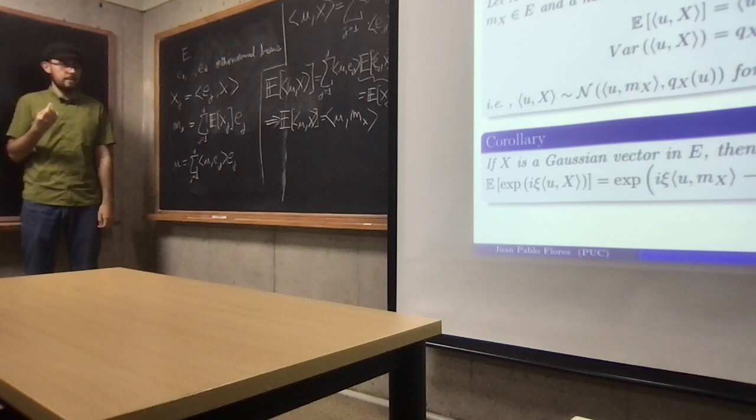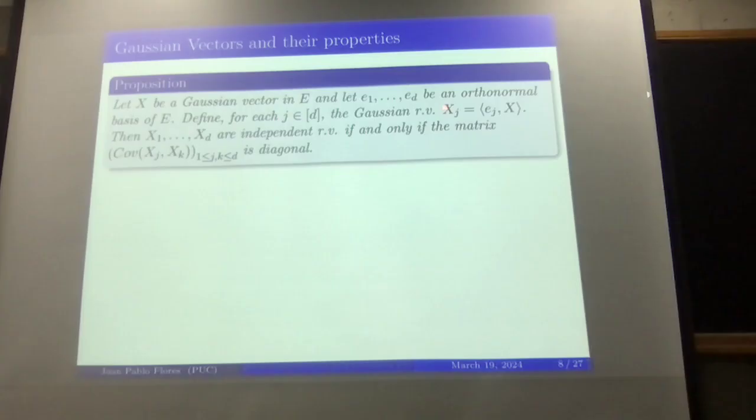So, is there any question? As the inner product between each element of this orthonormal basis with x, we're going to have that x1 to xd are all independent if and only if the covariance matrix here is diagonal. Usually, in fact for all random variables, if we have independent random variables then the covariance matrix must be diagonal; they are uncorrelated. We have the other implication: if the random variables are uncorrelated, then in fact they are independent, and this uses the additional fact that the vector must be Gaussian, so all linear combinations of its coordinates must be Gaussian.